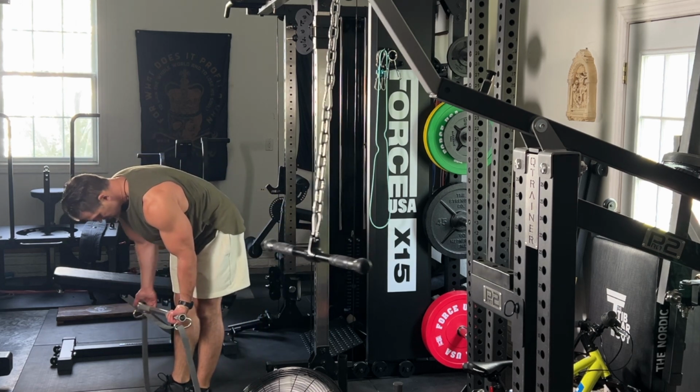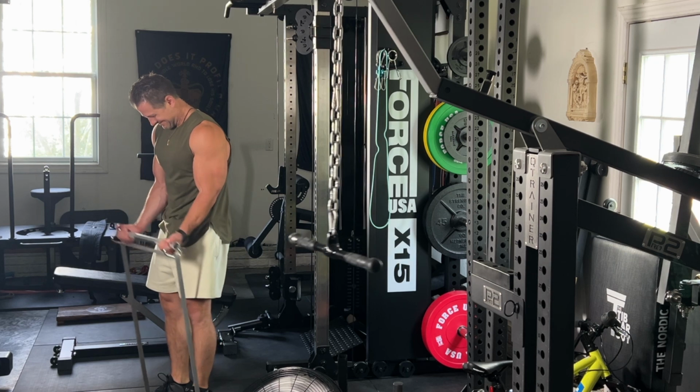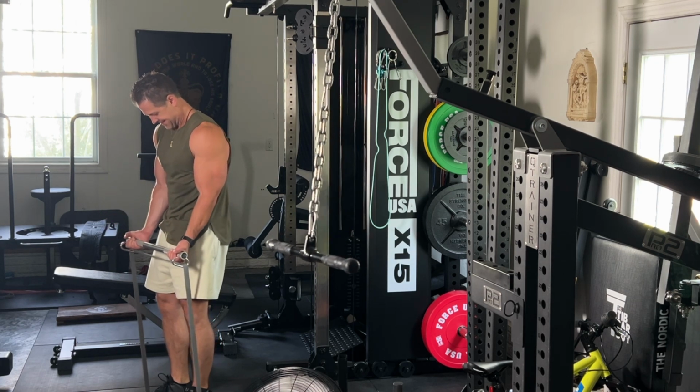That's it though, guys. Hopefully it wasn't too long-winded. I think it's an important point to consider on some weak points of resistance band training. At the very least, try supplementing with some of these other exercises.